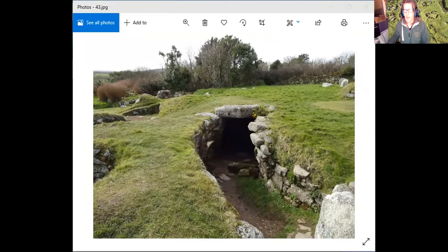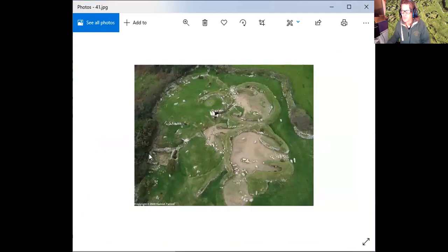Although the exact purpose of this fogou, and most fogous, as we mentioned, we don't really know what these things were used for. And the site was abandoned not when the Romans came into Cornwall, but actually quite late. It continued to be used, and it's likely that the evidence of some of those walls that I showed you earlier on, these walls over on the left hand corner there, even though the upstanding remains are not particularly of the Roman period, this is probably where there may have actually been a square linear building associated with the Iron Age, as this landscape of Cornwall starts to be influenced by the Romans.